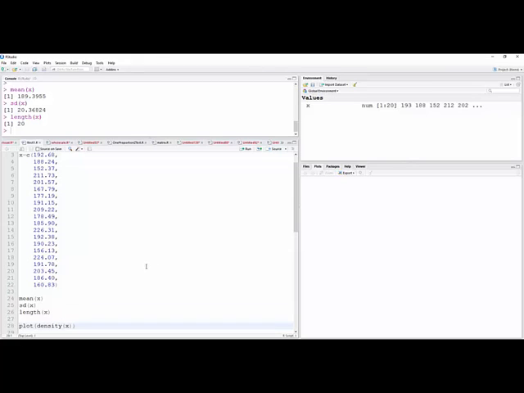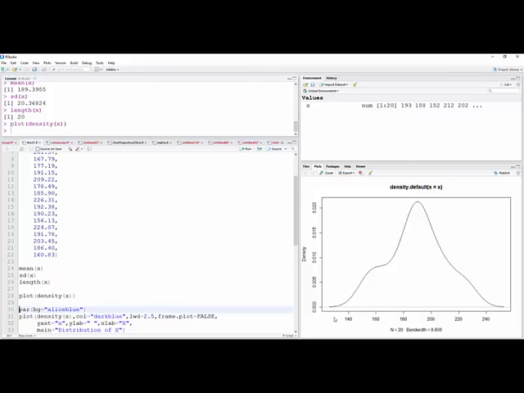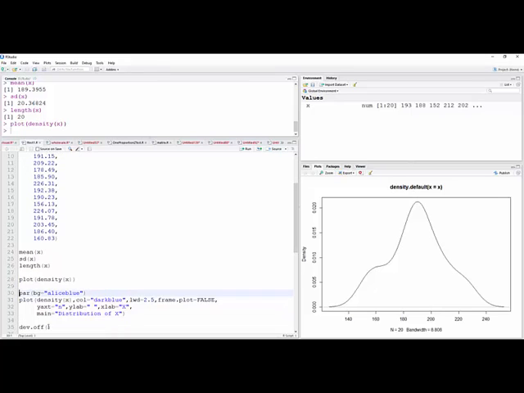Then I'm going to draw some graphs just to get a look at the data. So I'm going to plot the density. And so you can look here and see that it peaks at around 190, which fits with our mean. Fairly symmetric kind of thing, a little bit of a bump over here, but fairly symmetric. And the next thing I've done here is just redo this graph. When I'm done with this first one here, this is just setting the parameters of the graph.